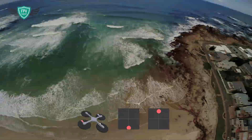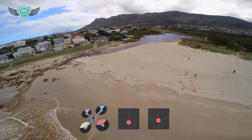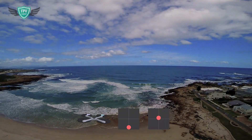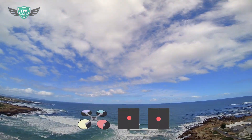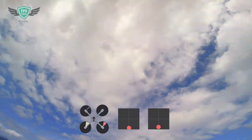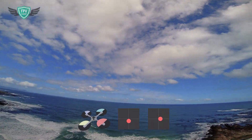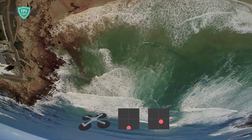Now that we know how to practice our flips, let's look at the progression. Your first step is to do a really slow flip. Because these flips are slow, make sure you have a lot of altitude so it gives you enough time to fix it if you mess up. Make sure you can see the horizon in front of you — I especially filmed this using the ocean as my horizon to make it easier. After you've generated the upward momentum and closed the throttle, start pitching your quad back really slowly until you can see the horizon creeping out in front of you again. Congrats, you've done your first flip.